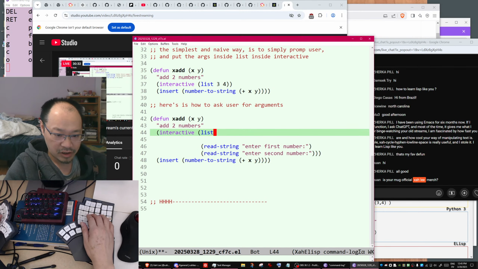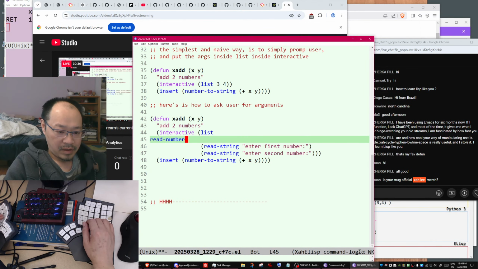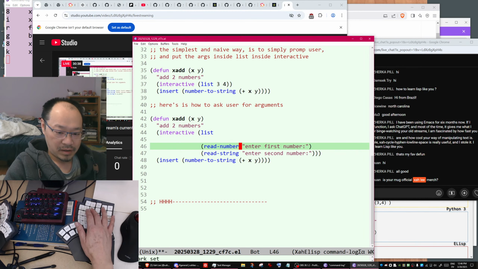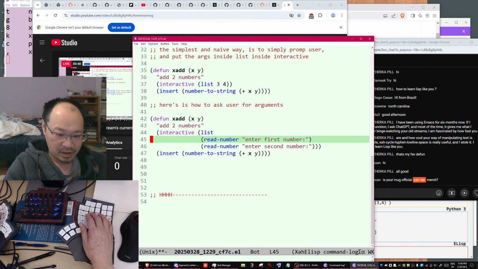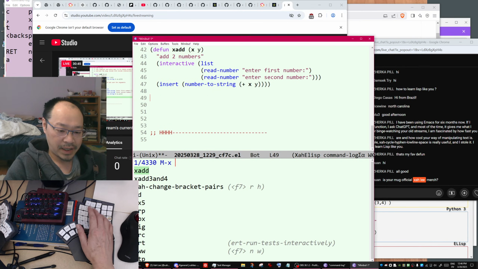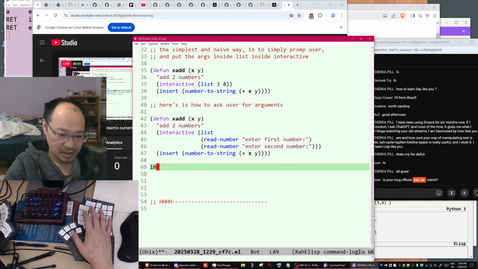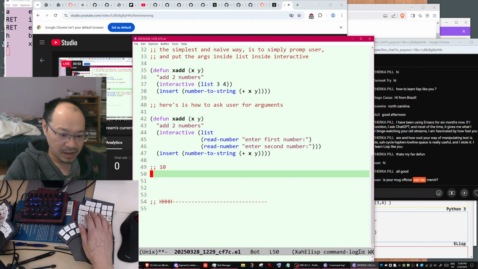So let's change that. Read-number is what I want. There are data type differences. Evaluate it. Meta-x Xah add, enter first number, let's say 9, enter second number 1, enter, you got 10, fantastic.